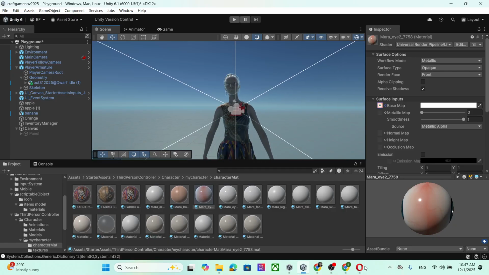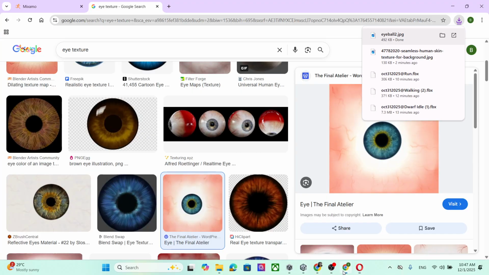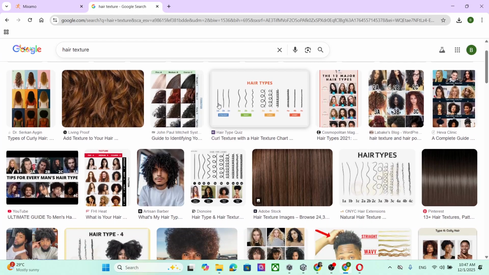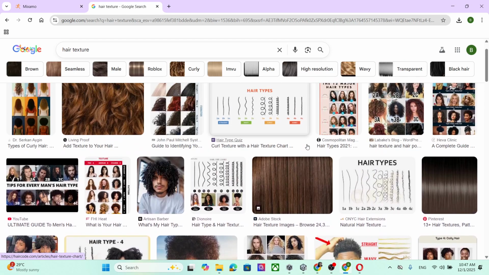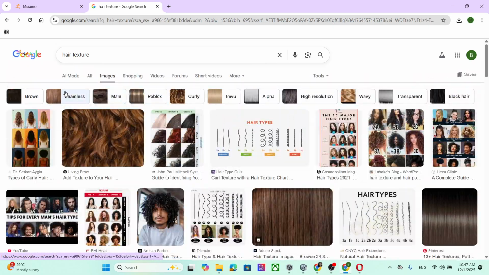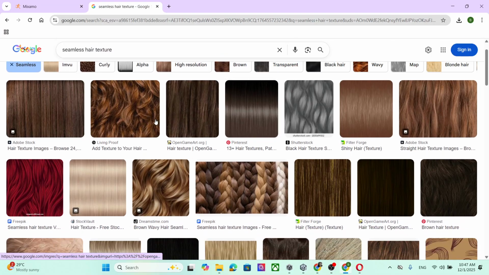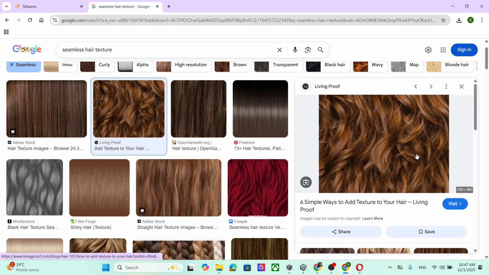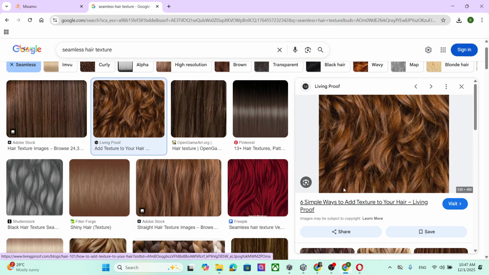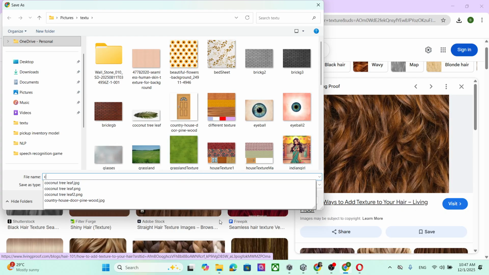So for the hair, we can download the hair textures as well. So the hair textures, you can search seamless hair textures. Okay, I try with this one. I don't know what is the effect, but I will try. Okay, save image as, so this is the curly hair.